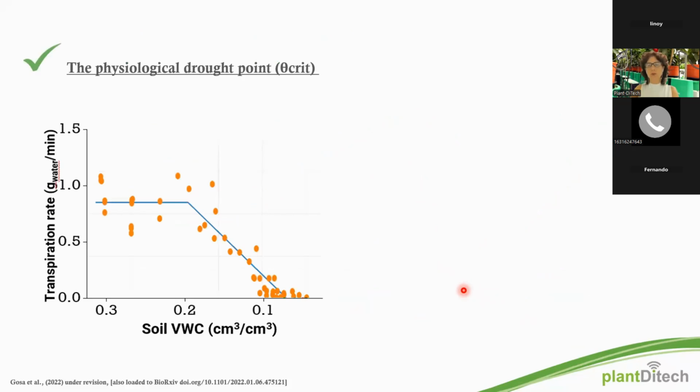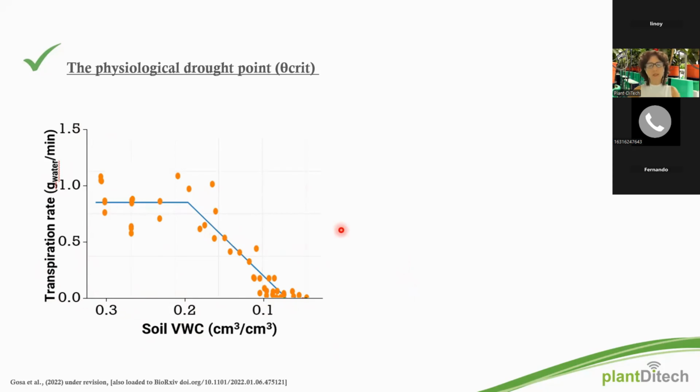Now, not only that, we learn that the soil water content is critical. It's critical to maintain it in order to get to the right results or the right understanding of the results. So what we did, we put the soil water content now on the x-axis. So you can see here the soil water content on the x-axis and the trait that is being measured, the transpiration rate, on the y-axis.